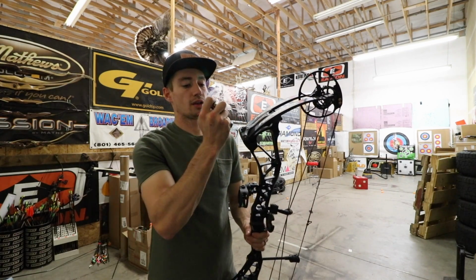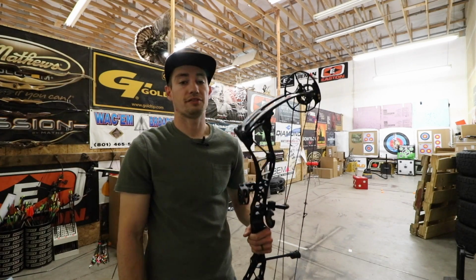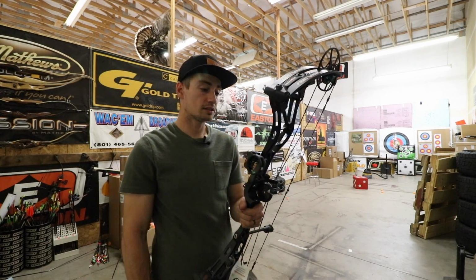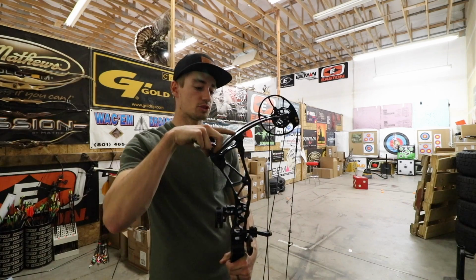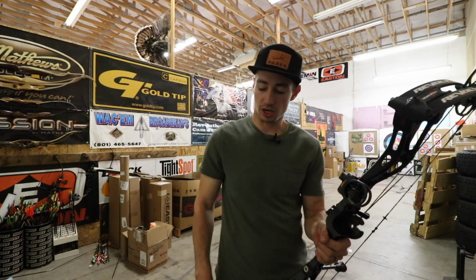However, they do have plastic limb pockets, so I don't really know how I feel about that. I feel like I beat the crap out of my bows when I'm hunting, and I don't know how that would hold up. I mean, it is really hard, solid plastic, so I'm sure it would be fine, but I'll let you guys decide on that. But both bows shot really good.